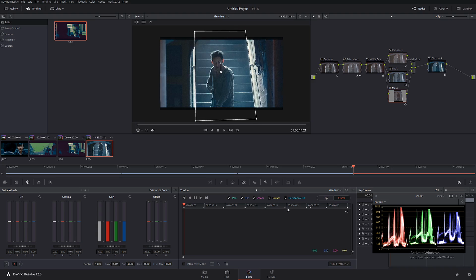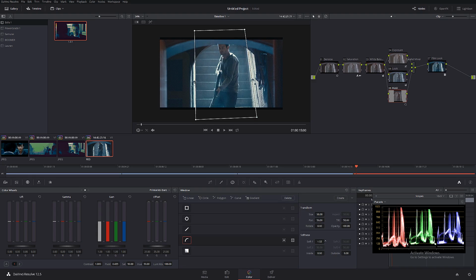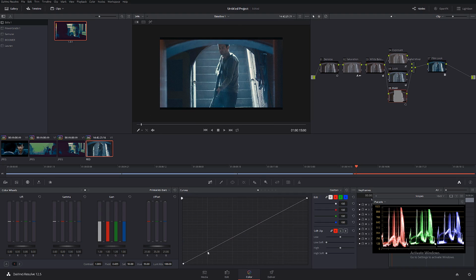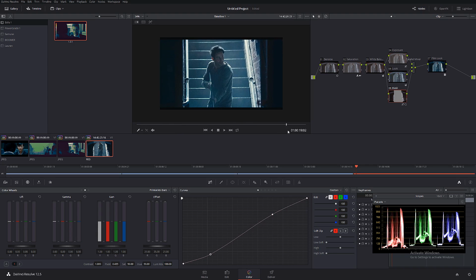So now basically we have this mask. Okay, let me feather it a little bit. And let's say I want to make his surroundings darker, a little bit more dramatic. So let's invert his mask. And over here we can see it in the selection. And I'm just going to add a simple S-curve. Just like that. I think that looks really, really cool. Okay, and let's see how that looks.